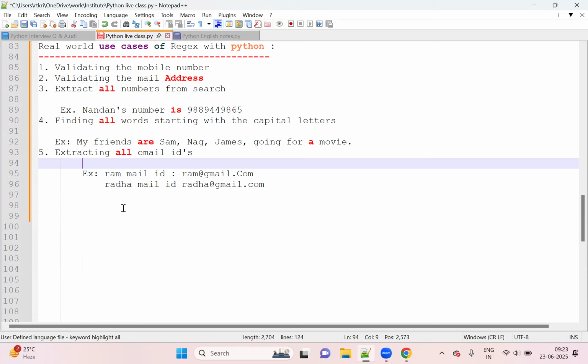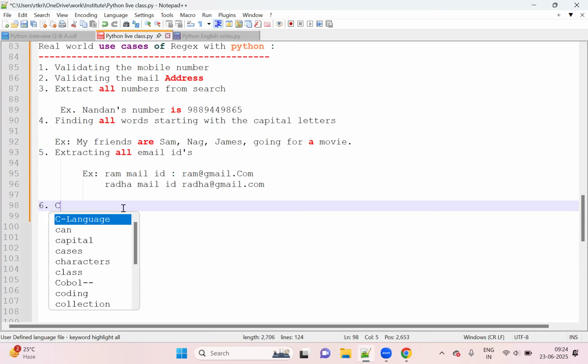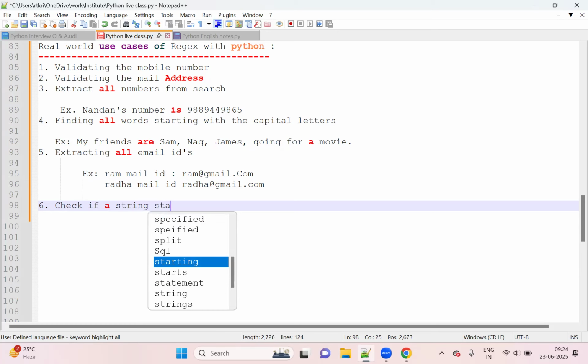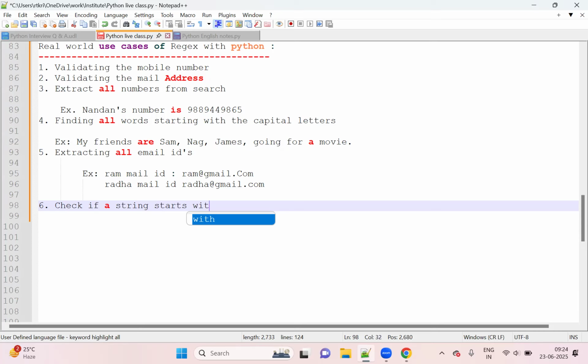Next, the sixth one: check if a string starts with a specific word.